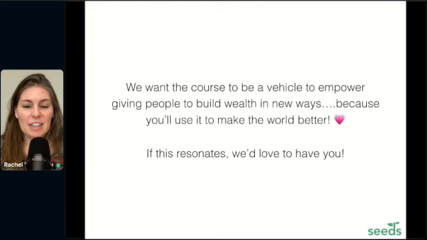I've said this before, and it bears repeating. It kills me to see the same gross energy in every cryptocurrency cycle, a lot of this gross, greedy energy seemingly being rewarded, or people with that sensibility getting rich during these cycles. It always clears out, the bad energy goes away, and the scammers get pushed out. But what I'd love to see is more kind, giving people benefiting from what I think are truly revelatory tools that are of our time that we may not see again. We may not see changes like this again in our lifetimes in terms of the potential. So I really want nice people to benefit from this and share the knowledge I have so that you can. And if that resonates, we'd really love to have you in the course.